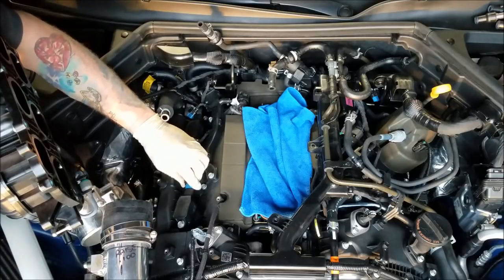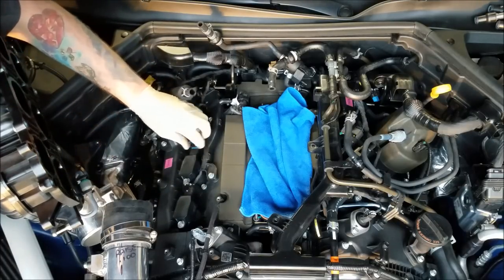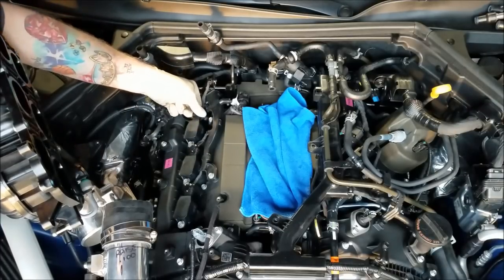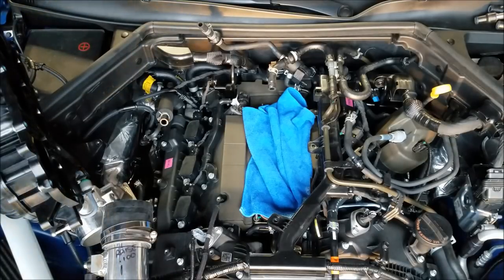And if you're wondering what that was torqued to, it was torqued to good and tight. Not too tight, not too loose, but good and tight. There we go. Got those coils in. Let's move over to the other side.